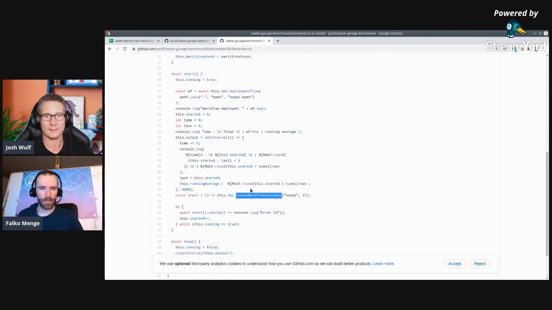Well, we're awaiting it, so that makes it blocking? Yeah. That's like doing a join, send, join. Without await, it's just send. Okay, got it. So this create workflow instance returns some kind of future object, and then you can wait on it. Exactly, yeah. Promise of an eventual result. Okay, got it. That makes sense.